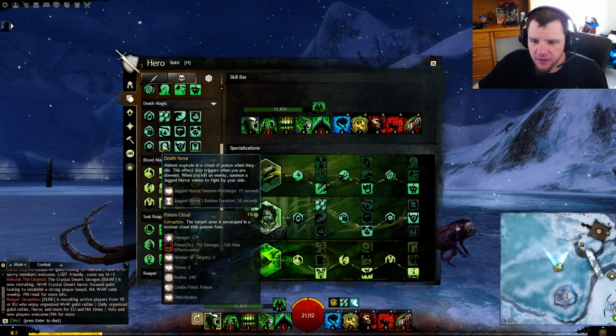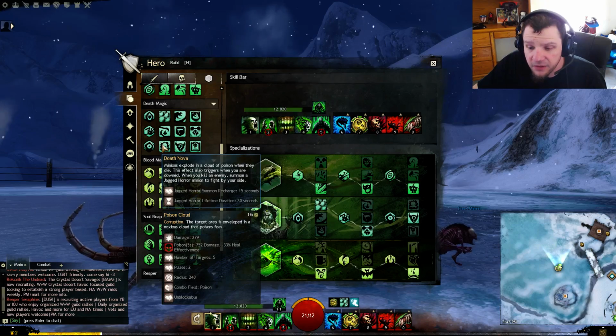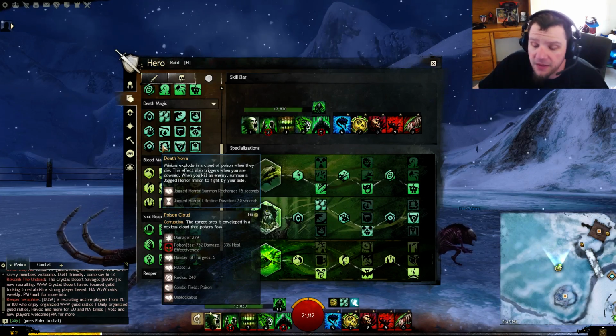The target area is enveloped in a noxious cloud that poisons foes. 5 seconds of poison, up to 5 targets, 2 pulses, 240 radius. It is unblockable.